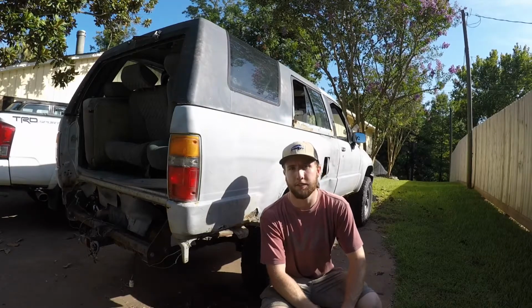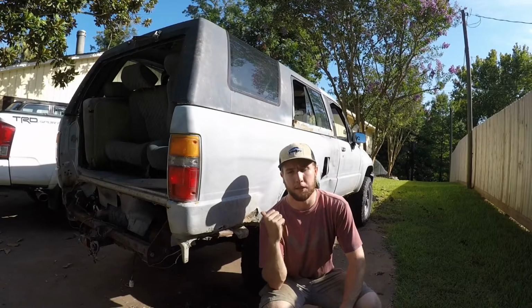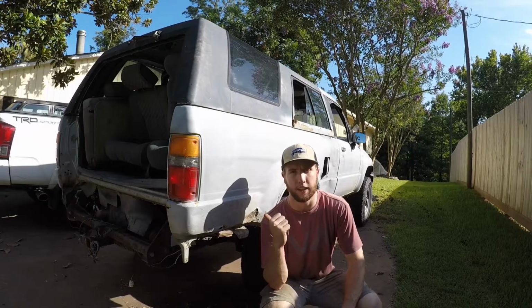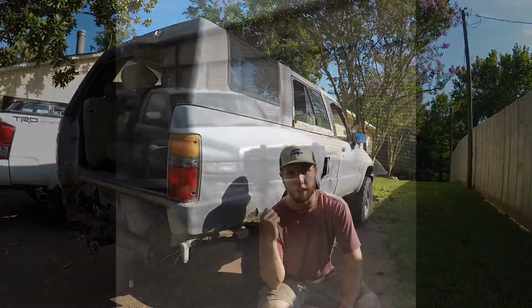Today I'm replacing the fuel injectors in this 22RE. I actually bought this thing as a donor for a project I've been keeping secret, but we'll make a bunch of videos on. I guess now's a good time to reveal it. Papa Smurf, my 1982 Toyota Trekker. Insert picture now.